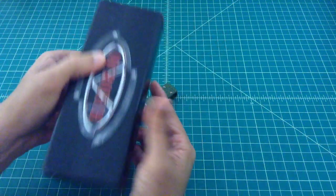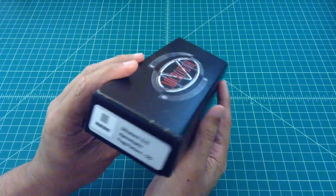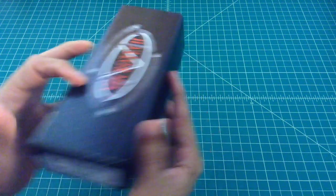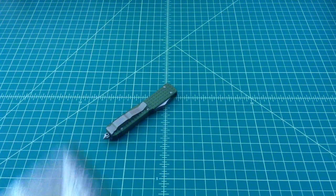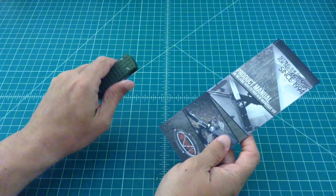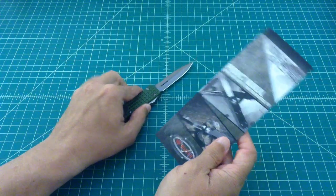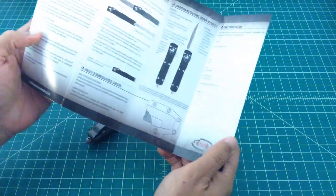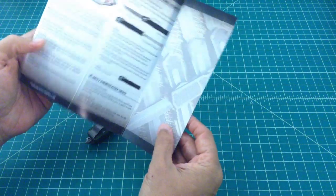It comes in a nice box, and then here's some information about the specific model, and then it comes with a little bit of an instruction manual, product manual. Now, I've handled lots of Microtech knives, but this is the first one that I've bought new, and it comes with a product manual, tells you a little bit about the knife, how to maintain it, and a registration card, and a little bit about their warranty process.